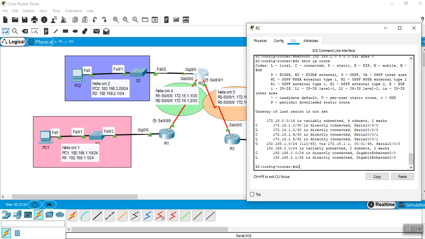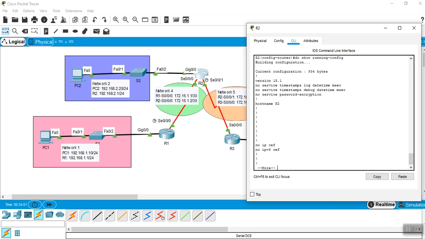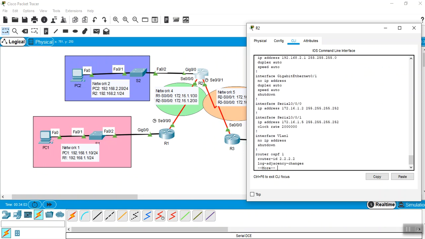We can use a command to see what we have configured on router 2. Do show running-config to show the configuration.